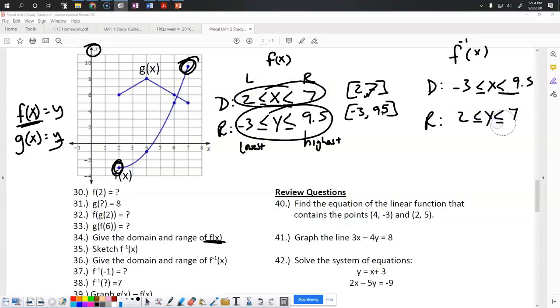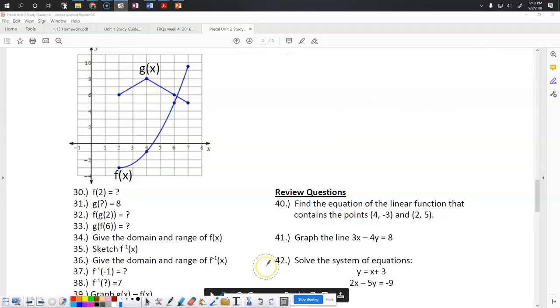But you can also do it just by looking at the graph you drew and trying to figure out what the domain and range would be off of your graph. The only downside of that would be if you didn't draw your graph right, you just got this question wrong as well. So it's kind of nice to do this other way because it's faster and it prevents mistakes. But let's go ahead and take a look at the next one here.